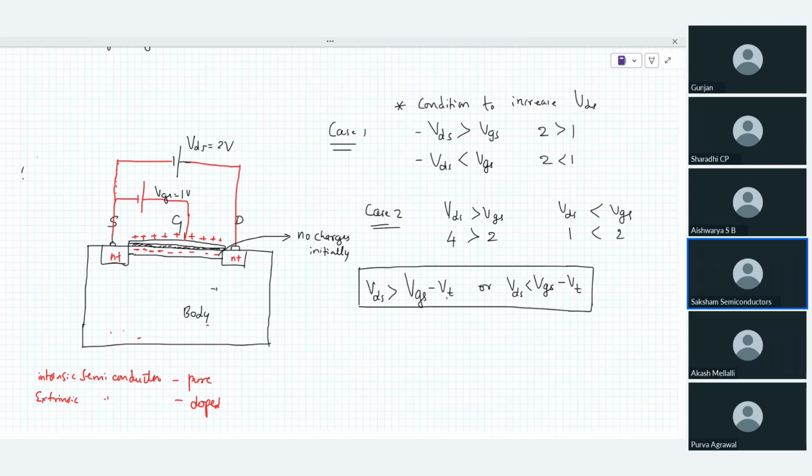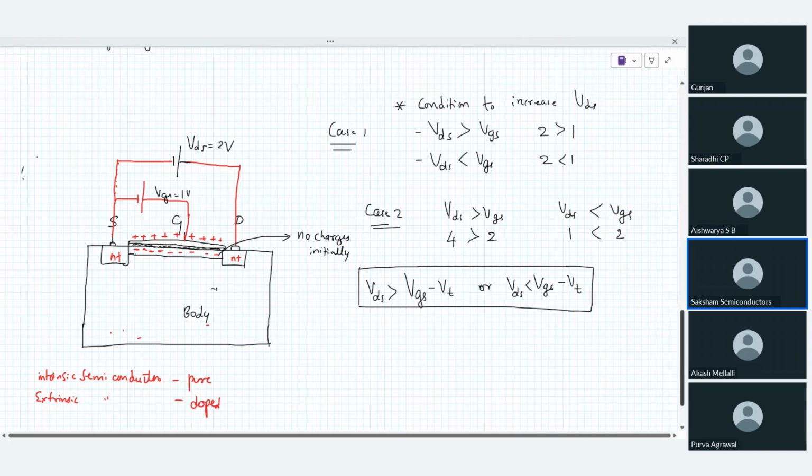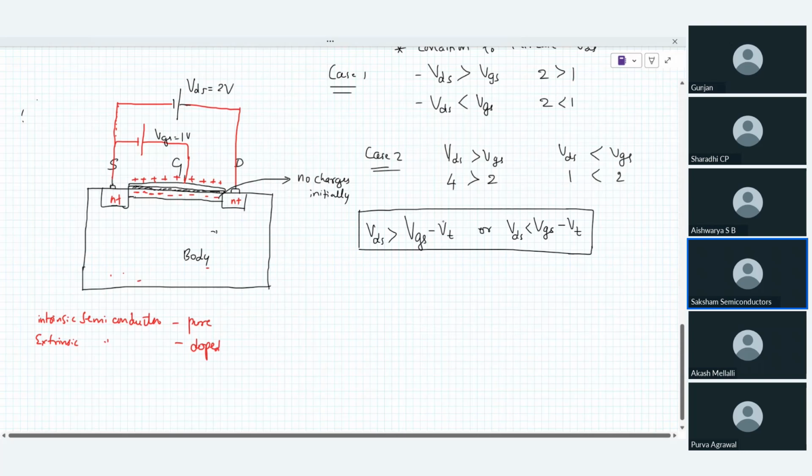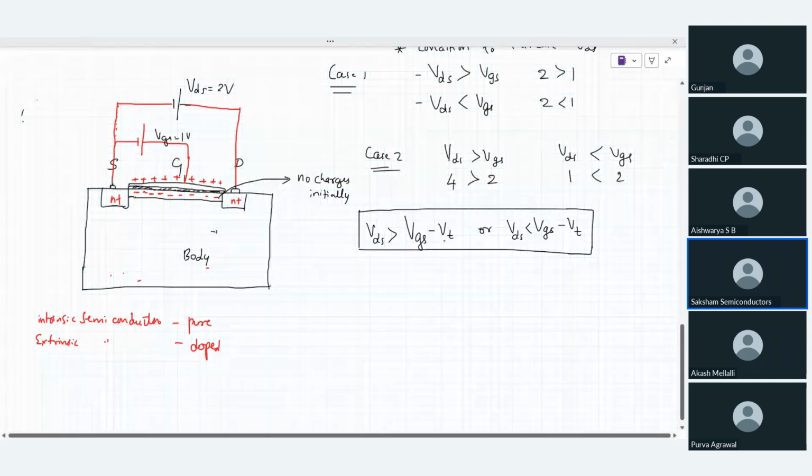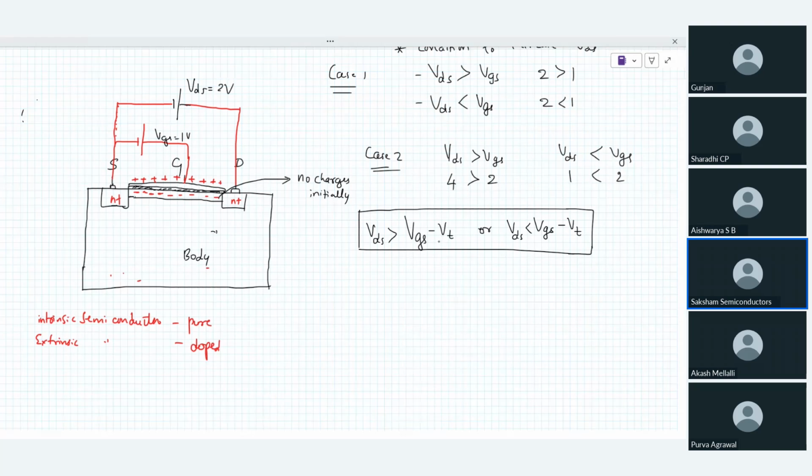And that is the reason that amount of voltage would be subtracted from your VGS, just to ensure that whatever voltage I spent in creating the channel is ignored from this particular VGS. So that is one thing you should remember. Always remember why I subtract VT, because this VT amount of voltage is initially used in creating the channel, and in no way is it going to serve the current movement. So that is the reason why I usually subtract this VT term from my VGS.